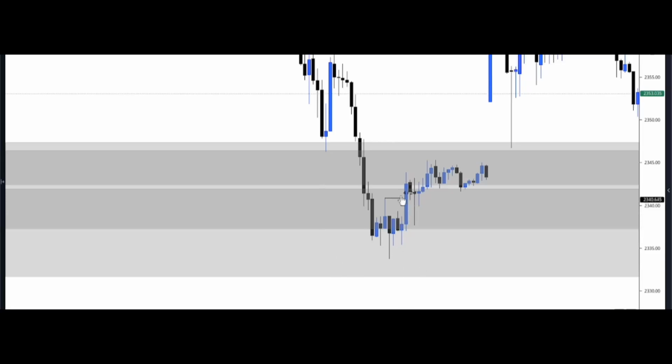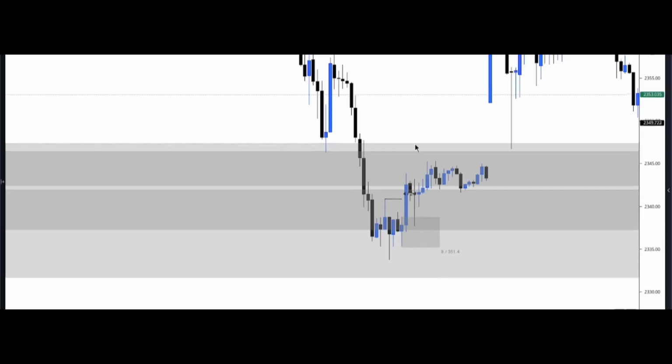And so once price took out this change of character and closed above it, where is your area of interest? Look at your area of interest here, guys. So we could have taken price from here. This is your area of interest. Simple. You would have taken your trade from there to go long. Can you see that? Clear area of interest. Price came back into it and price traveled back higher.